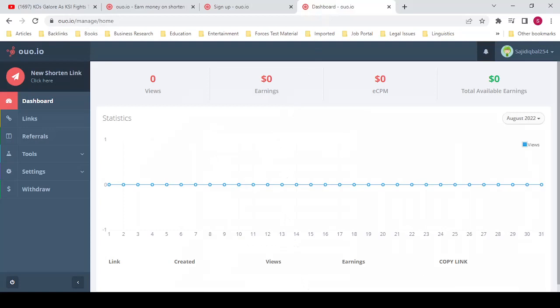You might have heard of URL shortener websites. These websites shorten a URL and generate a new URL in short form. Whenever someone clicks on the URL shortened by such a website, in return the website pays you money. There are a lot of URL shortening websites, but I will simply use ouo.io. However, you can also find so many other URL shortening websites. If you explore URL shortening websites on Google, you can find hundreds of websites which are offering URL shortening services. Anyway, we are using ouo.io here.